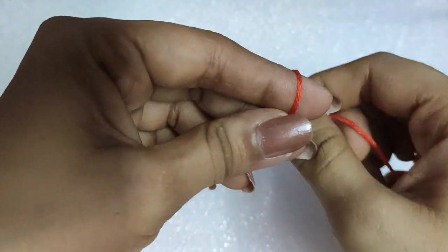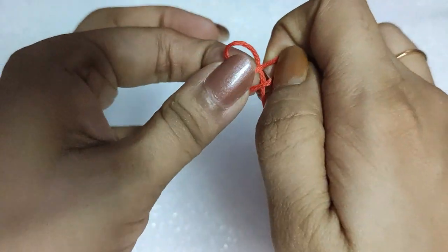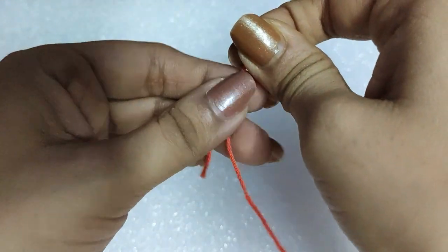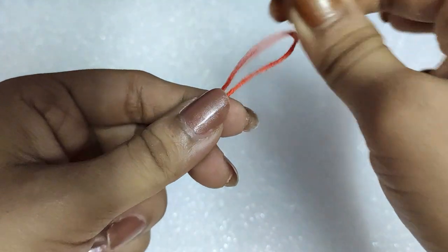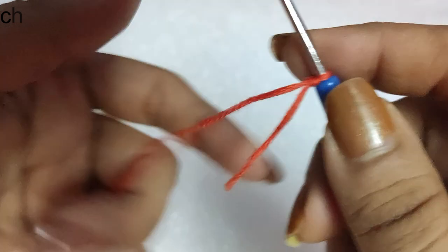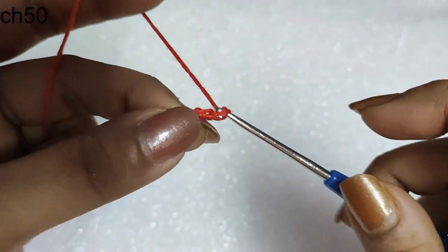We will now be making the rose flowers. We will make two such rose flowers. For this, again I have taken embroidery floss, and we are beginning this with a slip knot. We will insert our hook in it, and then we are going to do chain 50. So we will quickly do our 50 chains.